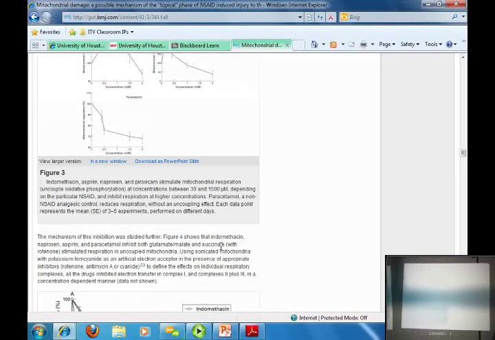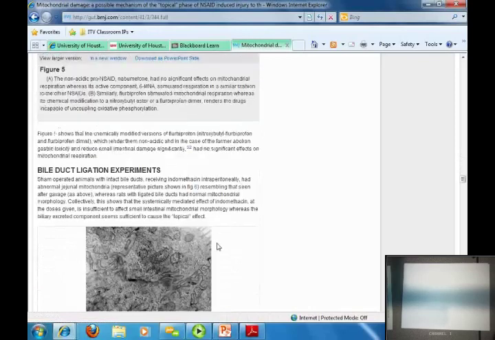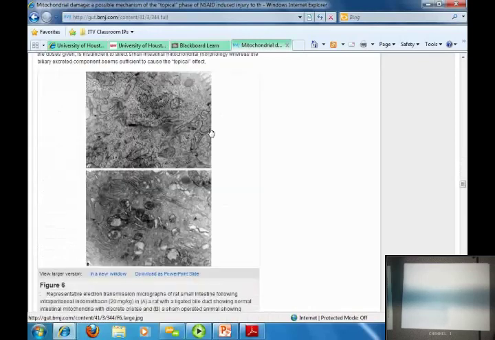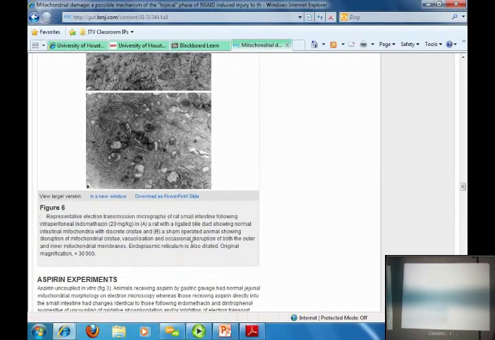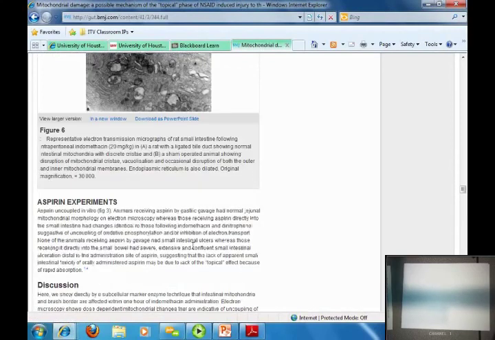In other words, these are some of the experiments which we did on the electron transport and bile duct ligation. Whatever non-steroidal anti-inflammatory drugs you are taking through the mouth, that is excreted in the liver and through the bile duct, it is coming to the intestine and thereby it insults. So through the liver, it is being more activated and more aggravated, and now the intestine is more uncoupled, and it induces more attraction for bacteria, and thereby you get the intestinal ulcer, small intestinal ulcer. This is the first time we are reporting on this particular article.